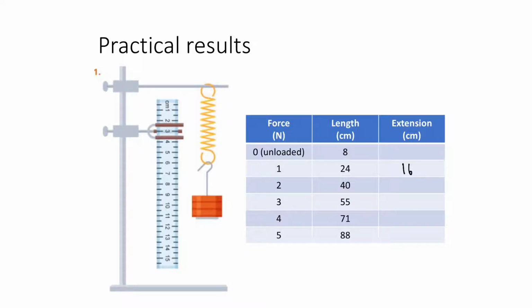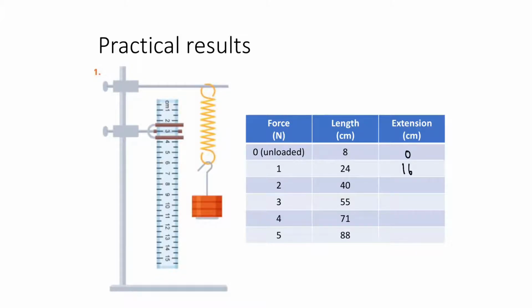If we have the rest of the results put in, and again we've got to fill out the column so that we have the extension. Have a go now at writing down those 4 values of what you think there will be. So press pause, and when you're ready, press play, and I'll go through the answers.